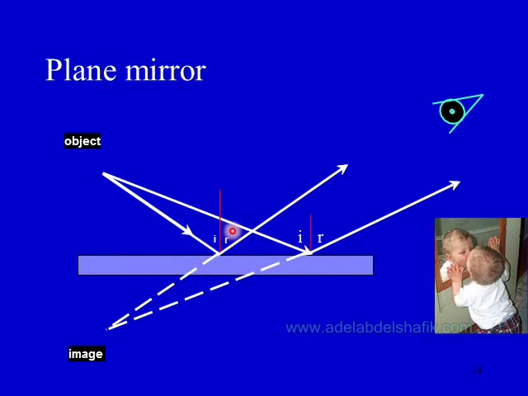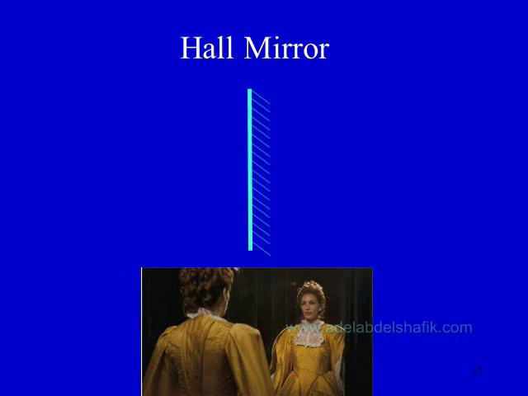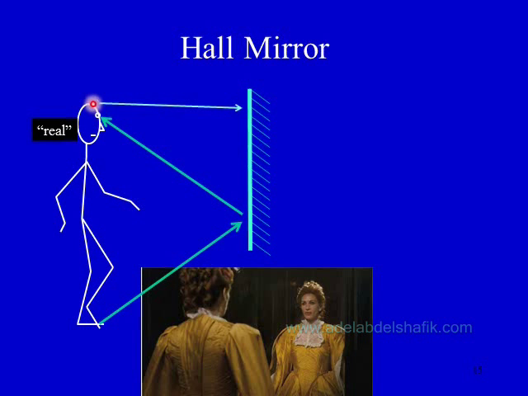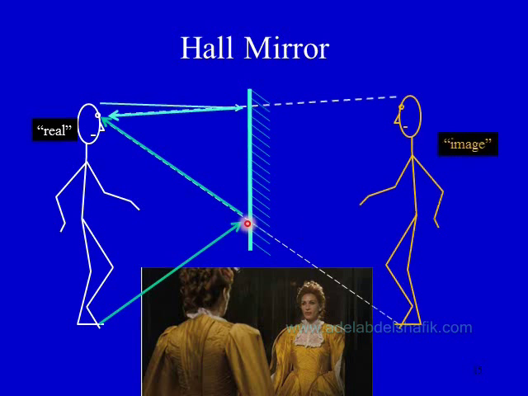The angle of incidence equals the angle of reflection. In the example of a whole-body mirror, rays from the foot hit the mirror and reflect back to the person's eye; rays from the hair also reflect back to the eye. An image is formed behind the mirror. The distance of the image from the mirror equals the distance of the object from the mirror; the image is erect and virtual.